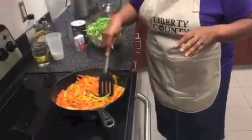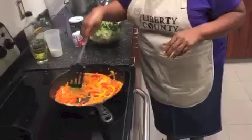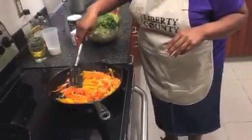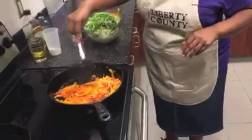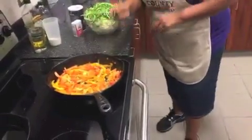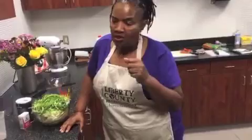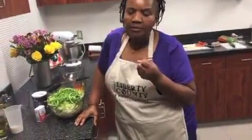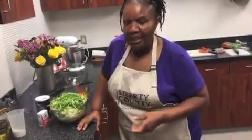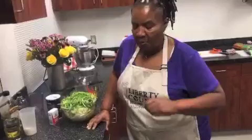The cast iron skillets take some time to heat up. One important thing: do not overcook your vegetables. If the vegetables get mushy, you have overcooked them and you've cooked out all your nutrients, minerals, and vitamins. It has to be kept slightly done but with a little crunchy taste.